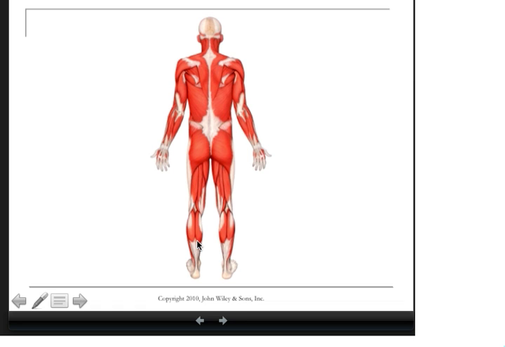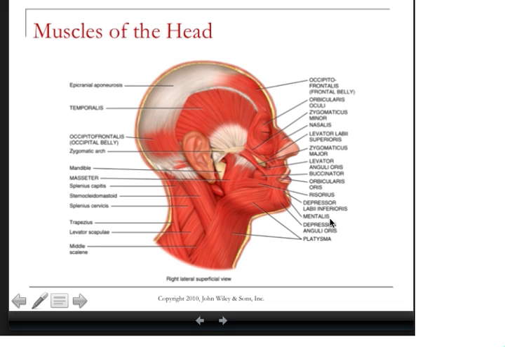Down here's the gastrocnemius. This is the Achilles tendon, and this is the calcaneus. Okay, so that's just a quick drift through some of the muscles on the posterior aspect. We're focusing today on the head and neck, so let's get into a little bit of detail here.